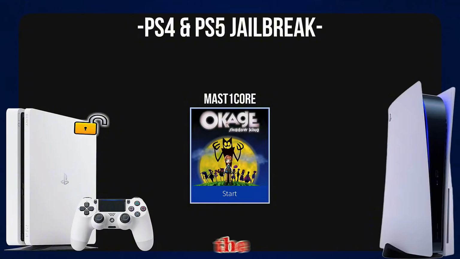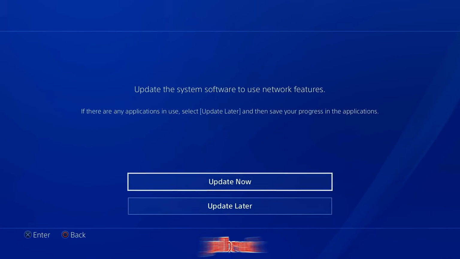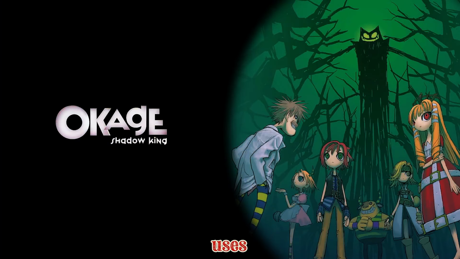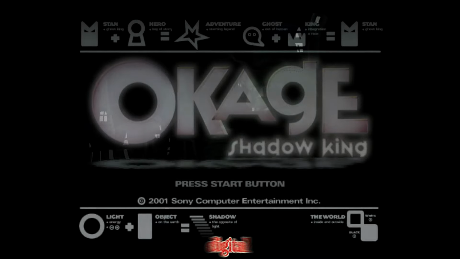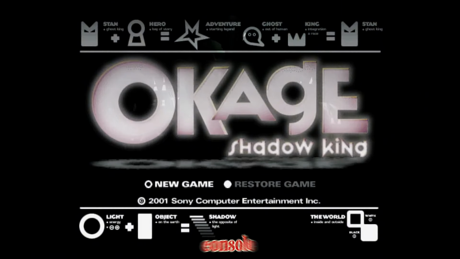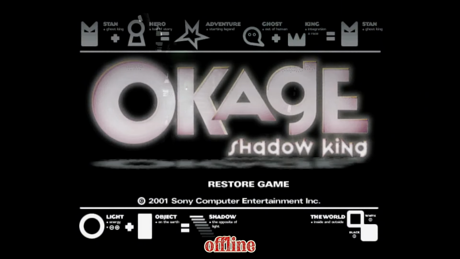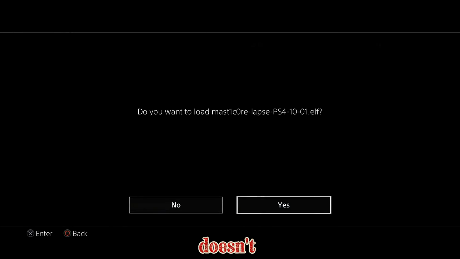And then also there is the Master Core exploit, which is another userland exploit that can be used to load the jailbreak on the PS4 and PS5, which uses a PlayStation game through a modified save file. But again, that one also does not apply to many people, as you have to have a licensed copy of that specific game. And it's a digital-only game that you would have had to download while your console was on the latest firmware before you took it offline to wait for a jailbreak. So again, for the same reason, I didn't really cover it because it doesn't really affect many people. It's not really that useful for the majority of people looking to jailbreak their consoles. So that's why those things were specifically left out.